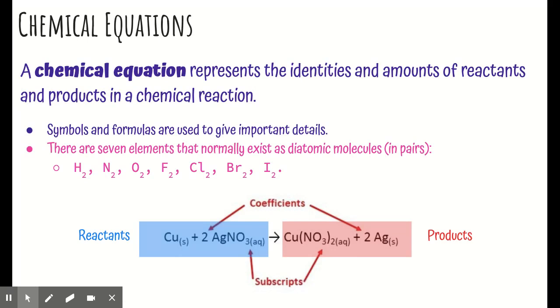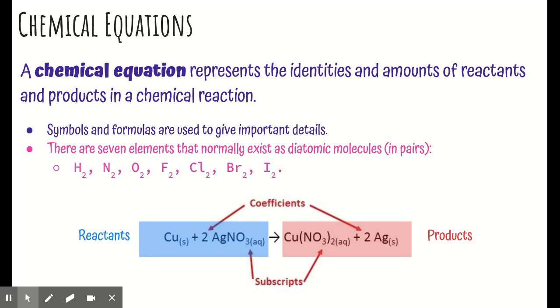Okay, so we have chemical equations that represent these reactions happening. Okay, so we already know how to write the formulas out, and now we're going to be putting them together and balancing them. So next class, we'll talk about the different kinds of reactions that can happen, like if it's a single replacement or double replacement or decomposition or whatever it may be. But today we're really just going to look at balancing these equations and kind of what that means and looks like.